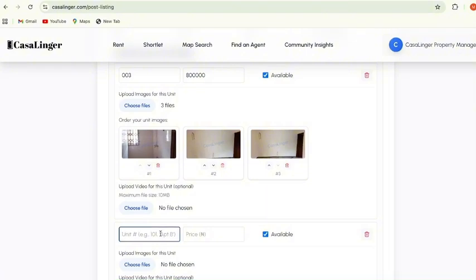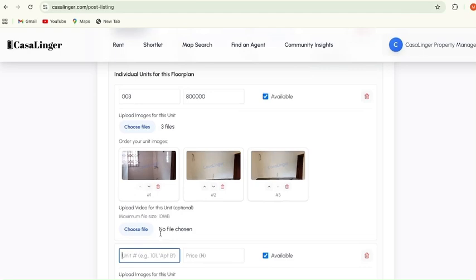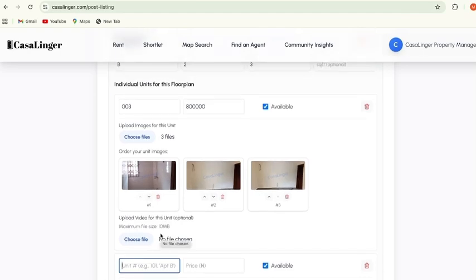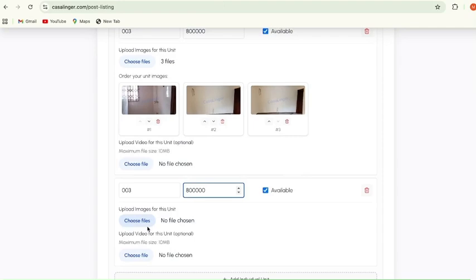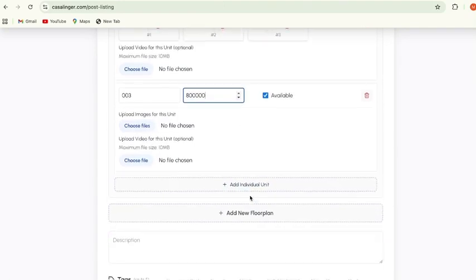If it is the same, you go again. If you have another 2 bed and 3 bathroom of the same price, you enter 800. So basically the same thing but different images. So we are not adding images to this for the sake of this video. So you get the logic.